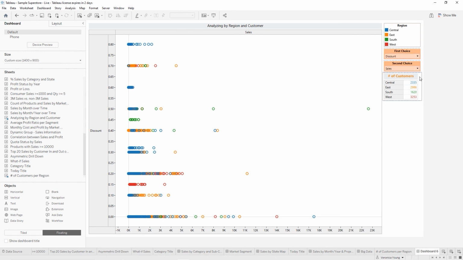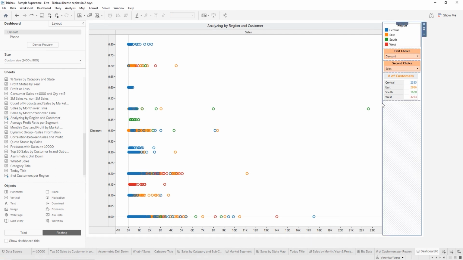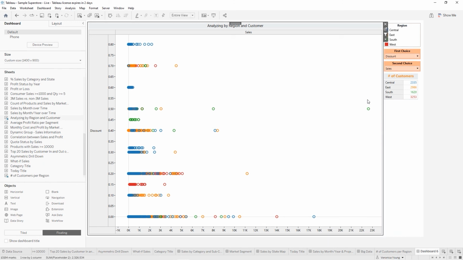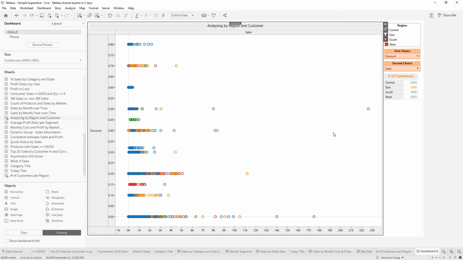And what we want to do is go to our number of customers and select it. And we're going to click on the funnel. And we're going to do the same thing for Analyzing by Region and Customer. So now if we click on any mark on our visualization, the table will filter. And we can click on the mark again to get everything else back.